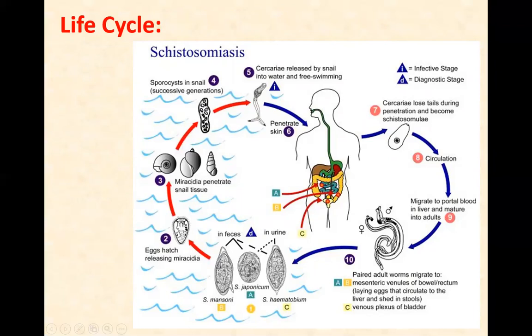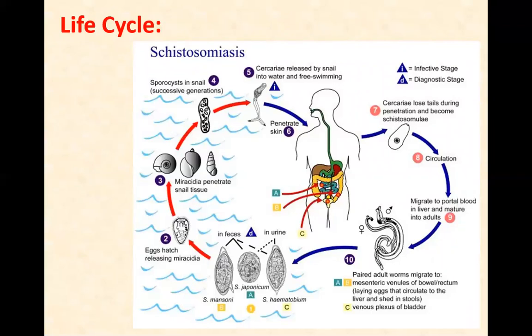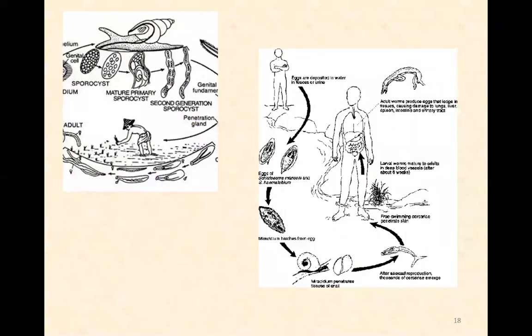Sporocysts develop within the snail, and then the next stage is cercariae. The cercariae are released into the contaminated water, and they swim freely there, and are now ready to infect man. They are ready to penetrate the intact skin of human beings in contact with this contaminated water. And this can happen in the rice fields like this, or in some other way when man comes in contact with contaminated water.